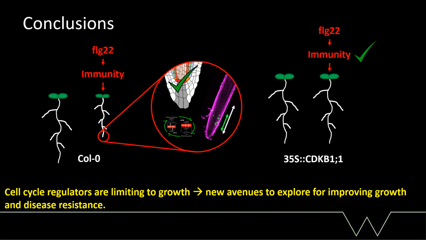So this opens up a number of other questions and avenues to explore. We're obviously at the early stages of this, and have a lot of new questions to answer. One of the things this tells us is that CDKs may be limiting to growth. It answers some of the how of immunity growth inhibition. We haven't yet got to the why, or why there might be an active signaling for immunity to inhibit growth rather than it being an incidental trade-off. There are lots of questions.